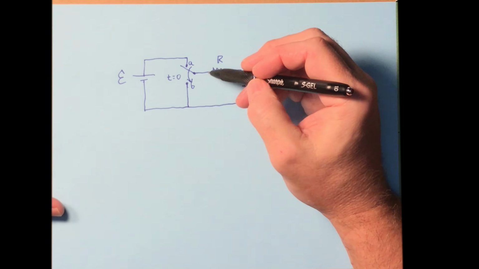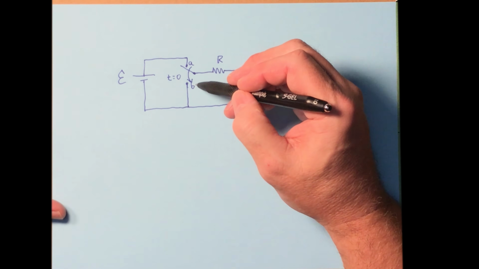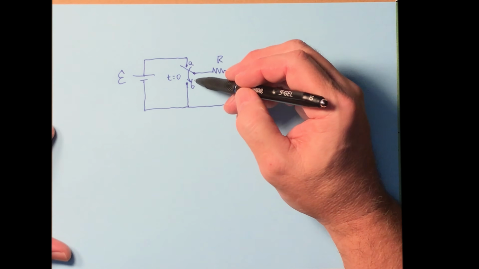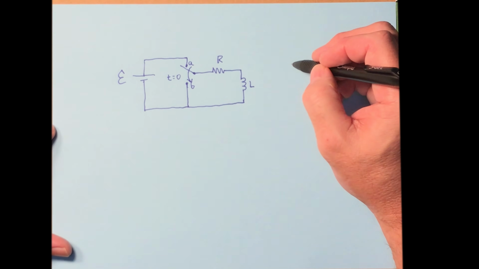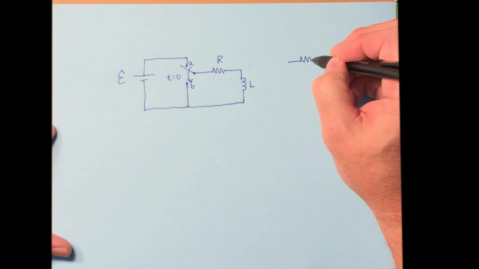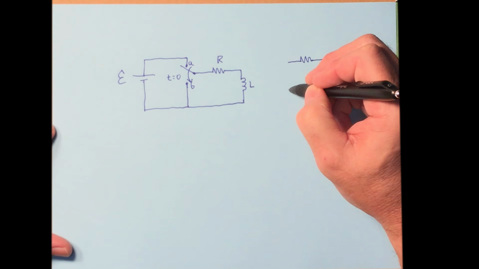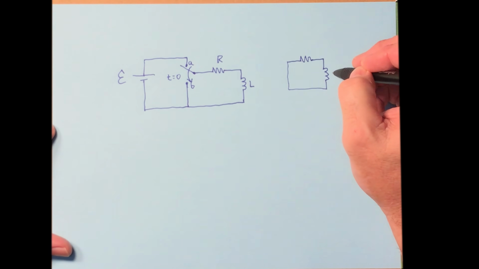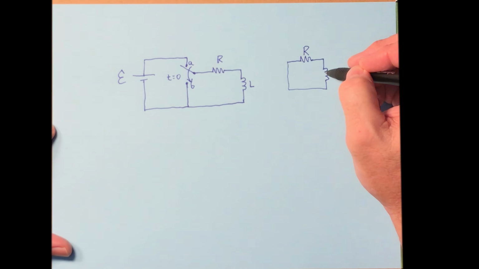All right, so before t equals 0, this is in a state of equilibrium, but at t equals 0, the switch is thrown. And when the switch is thrown, now the battery has been cut out of the circuit. We have effectively, at that point, reduced the circuit down to a resistor and an inductor after t equals 0, and there's some energy in the inductor inside the magnetic field. And that energy now is going to begin to decay.